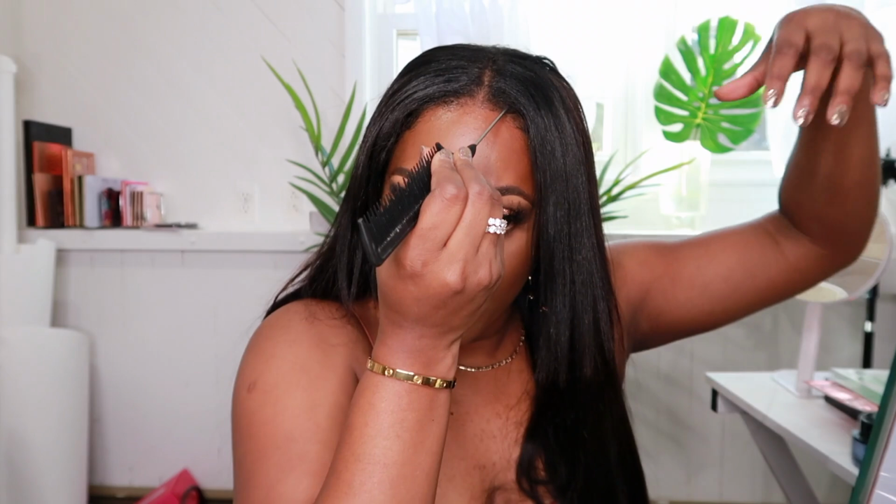I'm gonna actually cut some of this hair out because I had my hair dyed. I got a pair of hair scissors because my hair was dyed blonde, so the ends were blonde. I actually cut some of it out with regular scissors yesterday, but that was not a good idea. So I got actual hair scissors, that way I could just cut it and make it look good. I love these because they give you that nice cut that's not super blunt. When your hair is cut blunt, it doesn't blend as well with the leave out. And I do need a haircut, so I'm just cutting hair that I was gonna cut anyway.